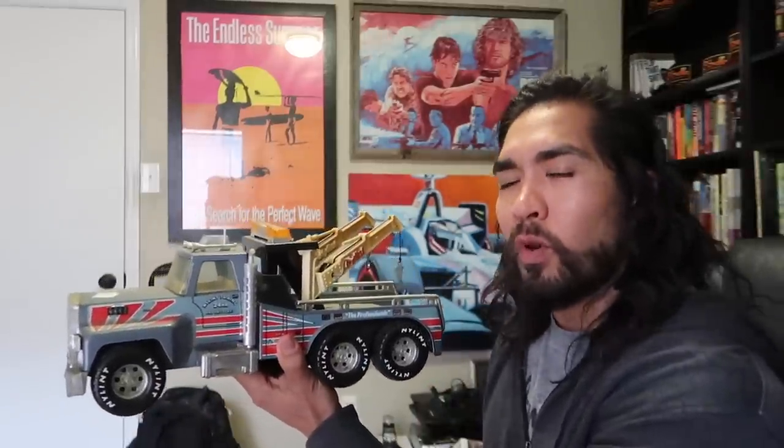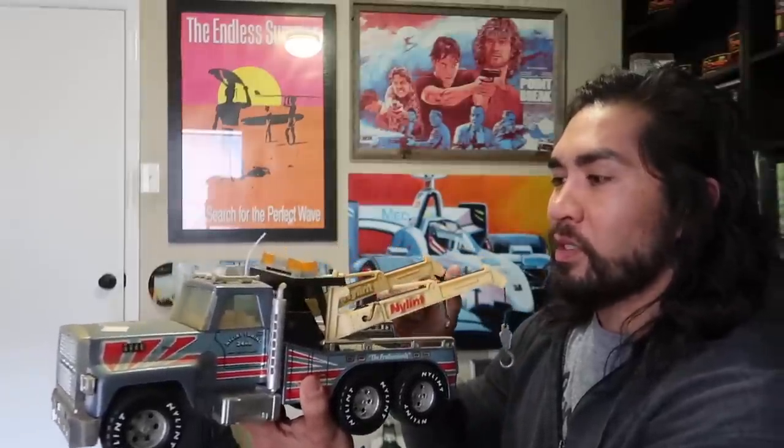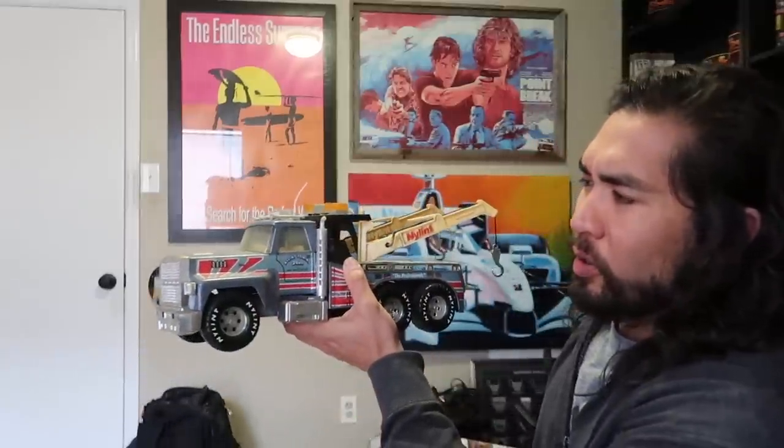Switching from clothing — I spotted this right by the cashier station on my first drop-off. It had a $5 price tag on it. This is a nylon gray variant tow truck that would likely sell for around $35 to $40 on eBay. The hooks and string are still intact. It's pressed steel construction — not the green variant which sells for more, but the gray-blue variant is still really cool.